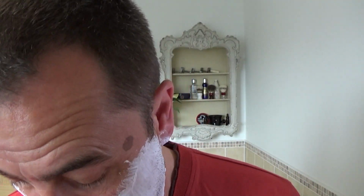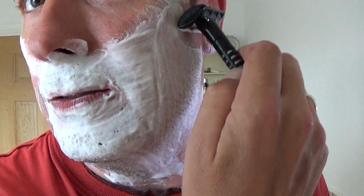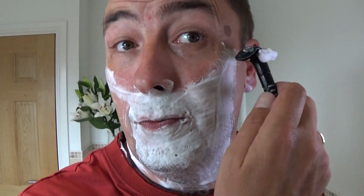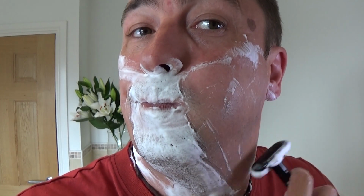You don't need a £200 or dollar razor. And really, in reality, when you pay good money for a razor, you're paying for the quality of the build. Engineering. Doesn't necessarily shave any better than, say, this would, if you understand what I mean.